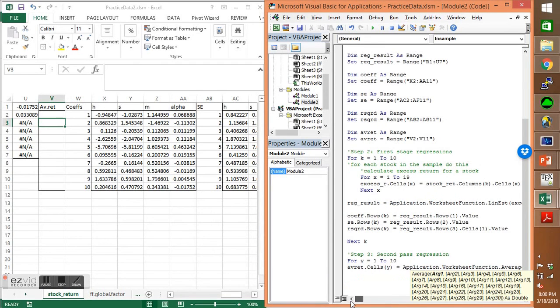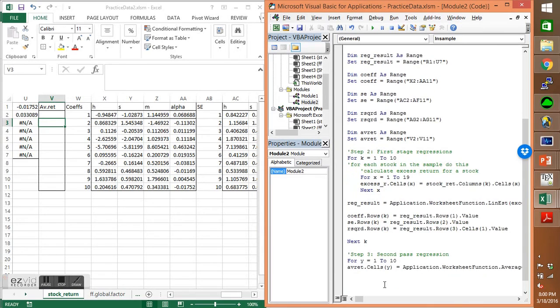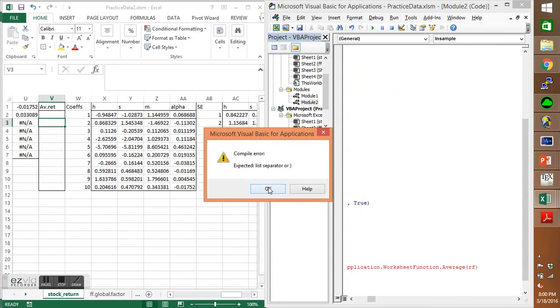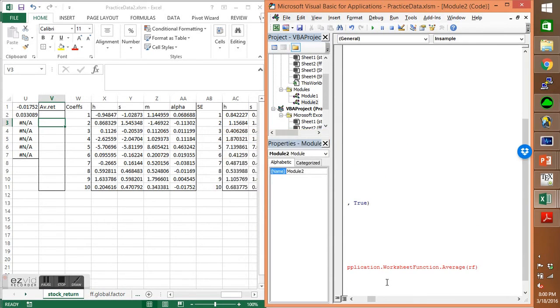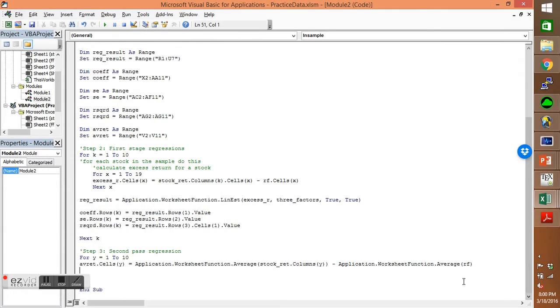Am I right? Yes, that's correct. Oh, I need another bracket here. Okay, so that's how you calculate the average returns.